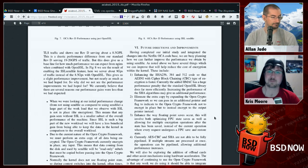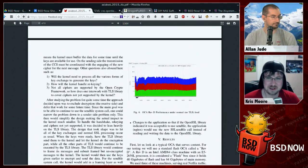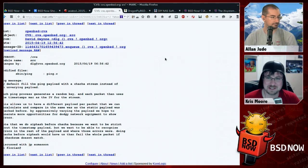Oh, that's pretty neat. Well, speaking of crypto, in our next article, we have crypto in unexpected places, and we'll have a link in the show notes to one of the mailing list posts here. But of course, we've talked about OpenBSD a lot, and it's well known for its integrated cryptography, right down to strong randomness in pretty much every place you can imagine. Yes. But one place you may not expect crypto to be used, or why would you, is the ping utility, right? Yeah. Well, think again.